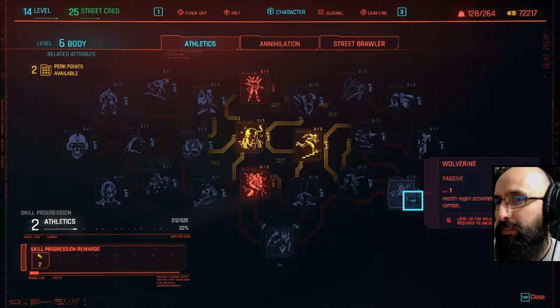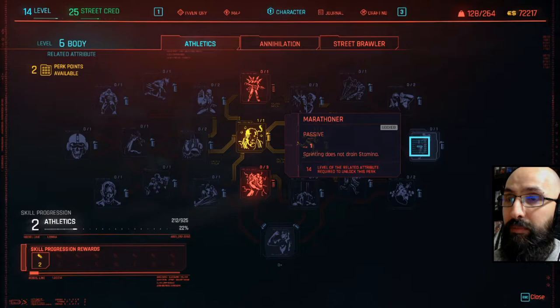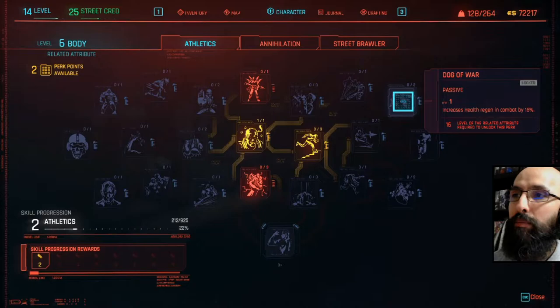Health regen activates 50% faster during combat. We got one called Wolverine. I mean, that's really high level. It's 16. I'd have to. That's something to commit to. No, I wouldn't get that one. We have this one, increase health regen in combat by 50%. So in combat, I would just be regening like a sumbitch.